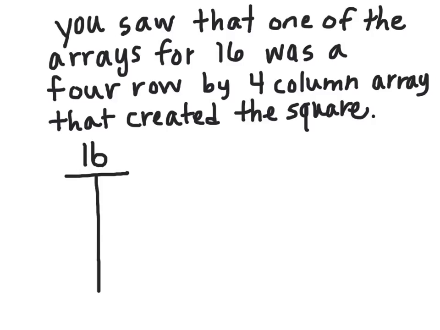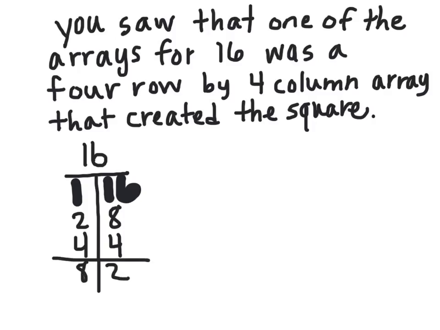So you have the number 16 and you list the factors. 1 and 16, 2 and 8, 4 and 4, and then we're back to 8 and 2. Just a reminder that that's where the commutative property starts again. So right there you see that you're going to have equal rows and equal columns. So the T-chart can just tell you that when you see that factor multiplied by itself in order to make one of the arrays, you've got yourself a square.